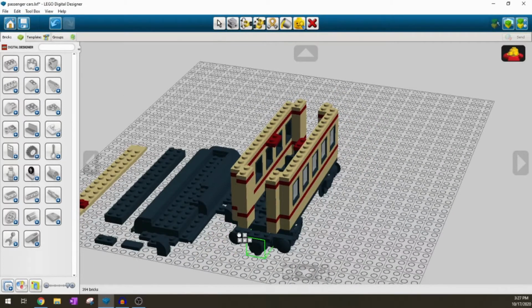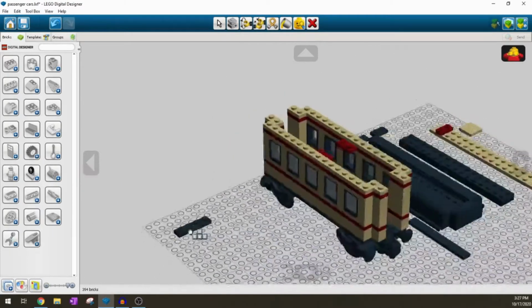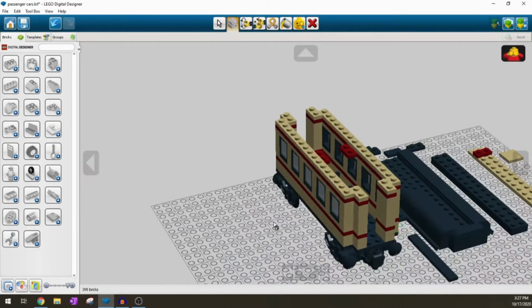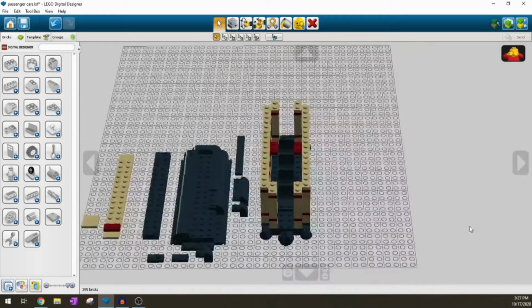The really handy thing about using the Clone Tool is once you have the brick out here on the build floor that you want, you pretty much never have to go back to the piece selection. You can just use the Clone Tool to copy it and then put that somewhere else in the model wherever you're going to need it.